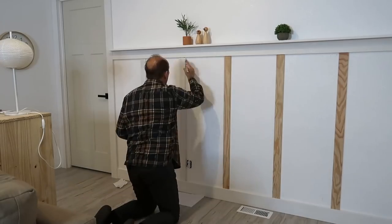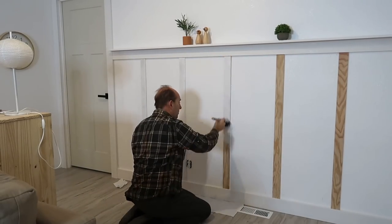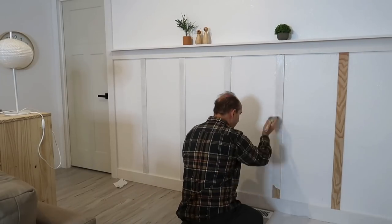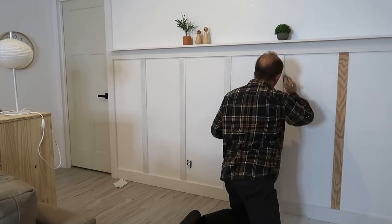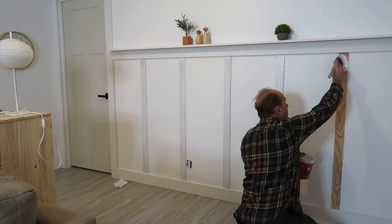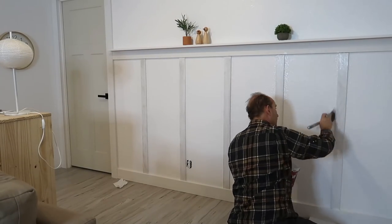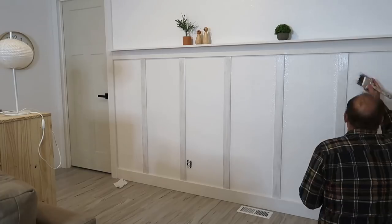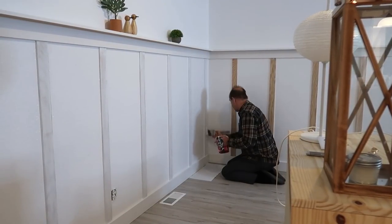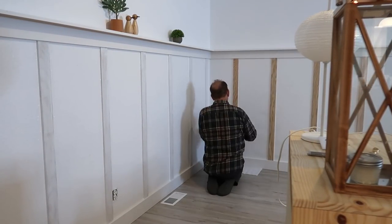We are starting with some primer and then Jod put in some kind of paint that is not a wall paint. So see, that's why he needs his own channel, because I don't know what he used, but basically something that has kind of a not so shiny look, but it's still easy to clean and it basically just makes a more smooth surface.